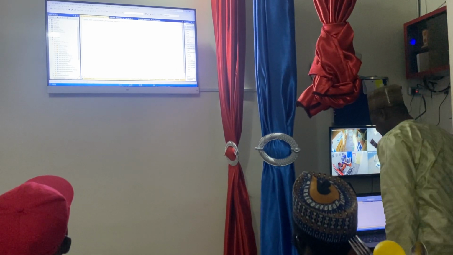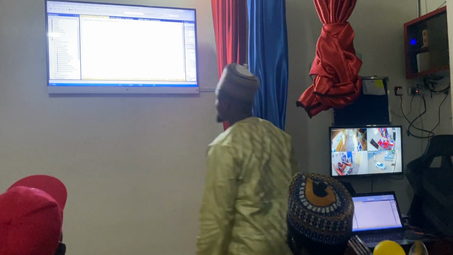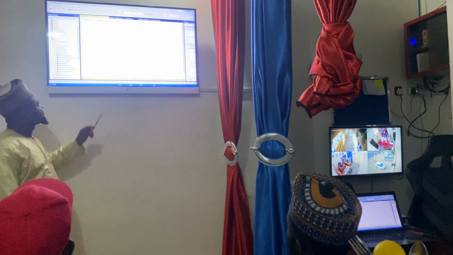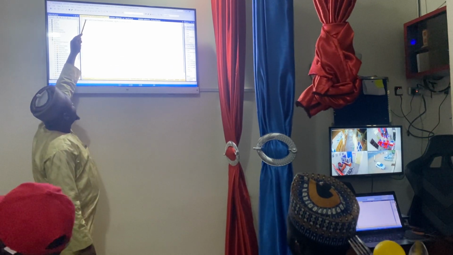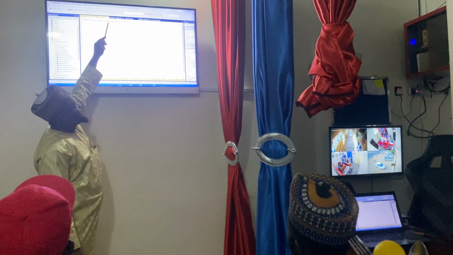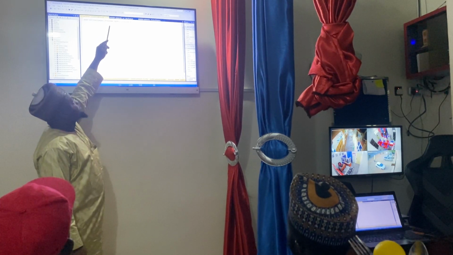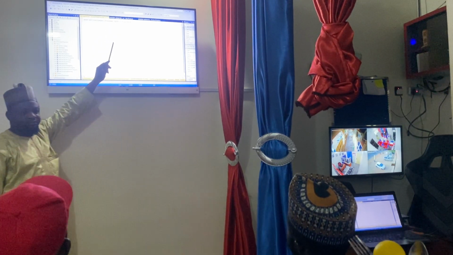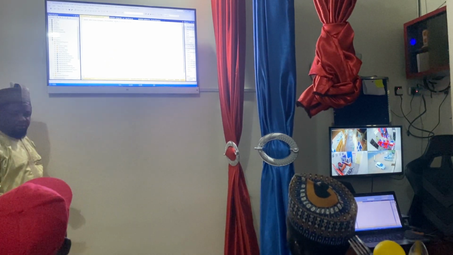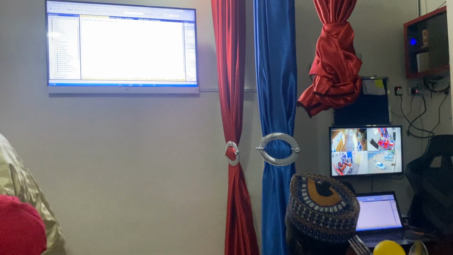Let me explain. In SQL Server, whatever column we specify, we have to specify a value for it. It's like a pot or a cup.